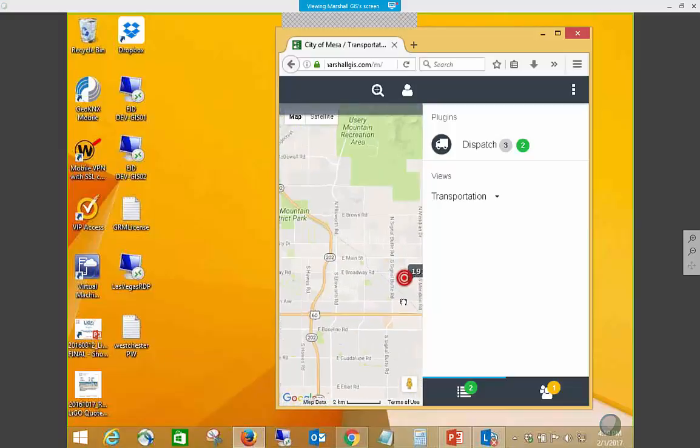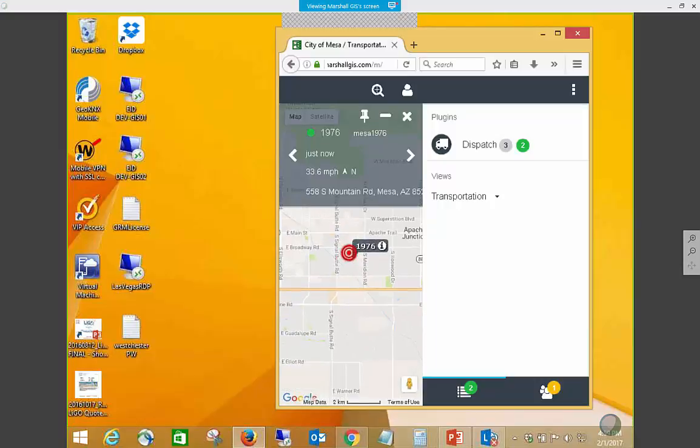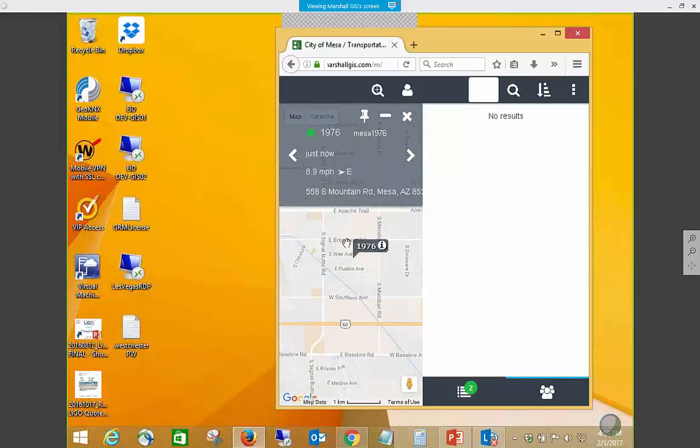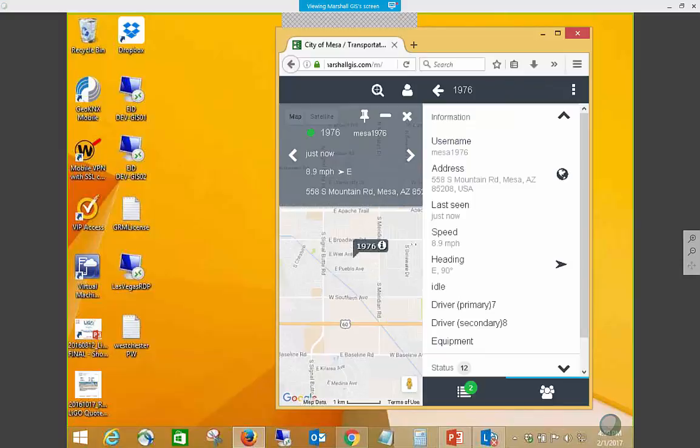I could have these vehicles here. So for example, here's this particular vehicle in my list. That little red is actually an alert that's showing. Green essentially means that it's active at the moment.